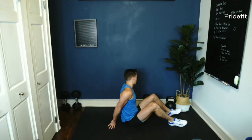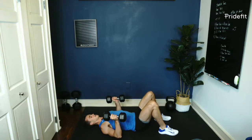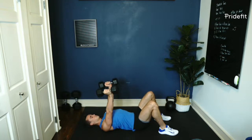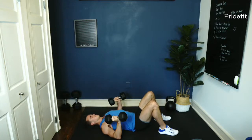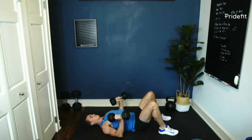Floor press is next. 1.5 floor press. Going in 3, 2, 1. Puff out the chest, roll the shoulders down and back. Remember to stick the half every single time. Really squeeze the pecs. 5, 2, 1, and rest. Good.